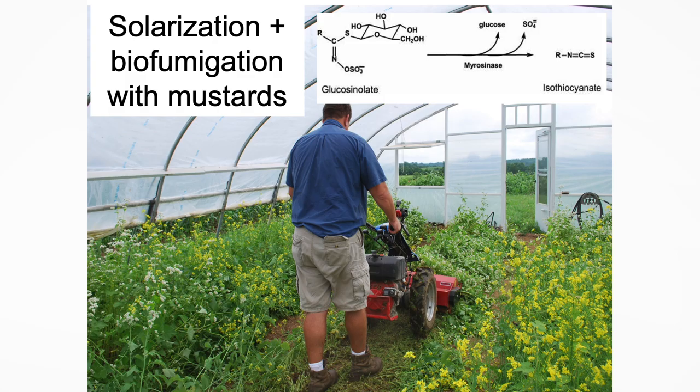It's like Vapam, you know, a fumigant we used to have that does a number on these pathogens and some insects. And so when you combine it with the solarization, it's like a synergy. It works really good, but it does take some planning. And in the house, you can make this work to the utmost degree because you've got the perfect environment to make this work. Okay, hang with me, I'm about done.